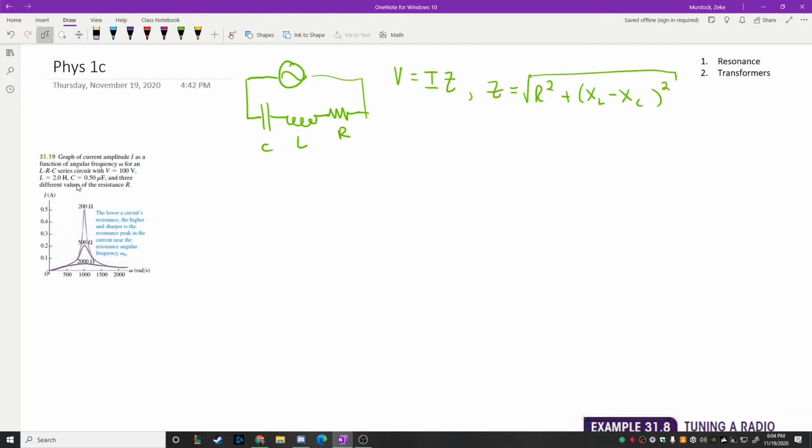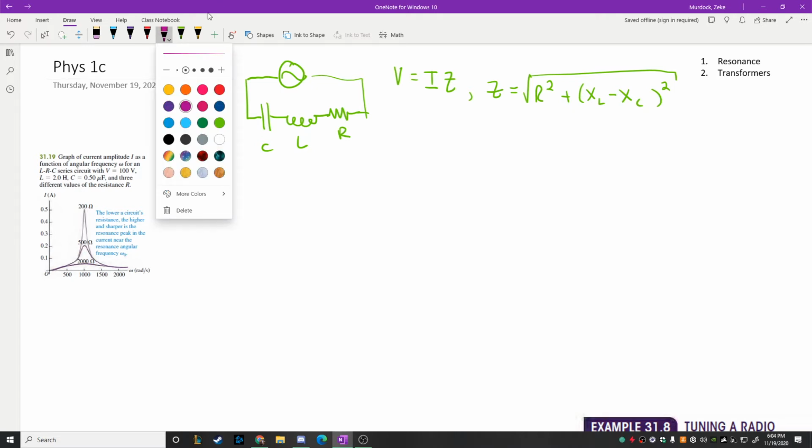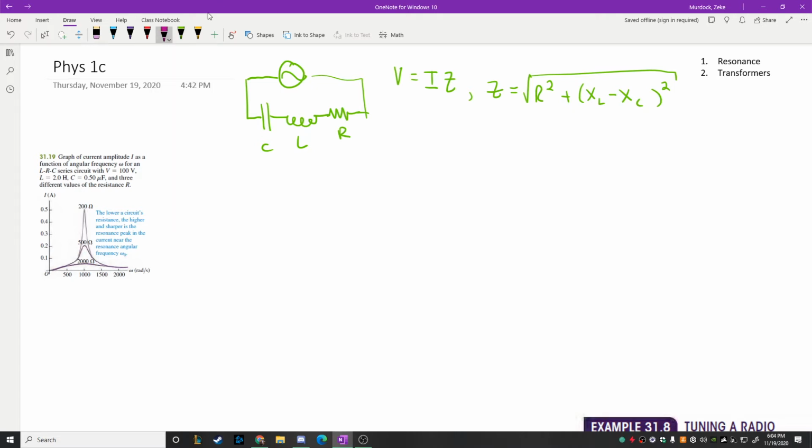Where the X_L and X_C are related to the inductance and the capacitance within the circuit. So X sub L is equal to the frequency in the circuit times L, and X sub C is equal to 1 over the frequency in the circuit times C. So we want to talk about resonance, which is a phenomenon that occurs when a system is tuned very close to what's called the resonant frequency. And the resonant frequency is associated with these two terms right here, with X_L and X_C.